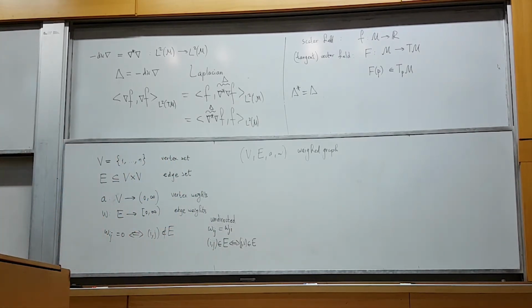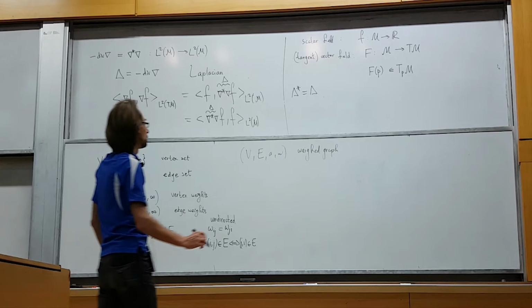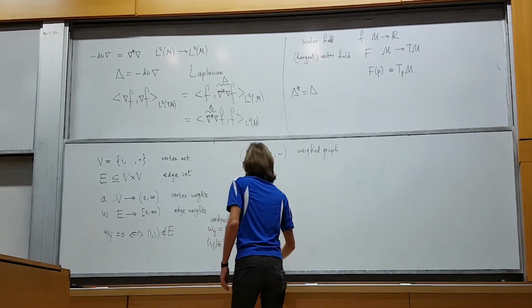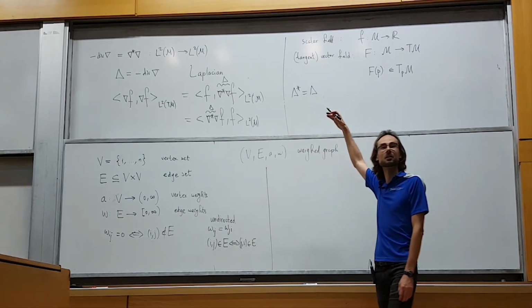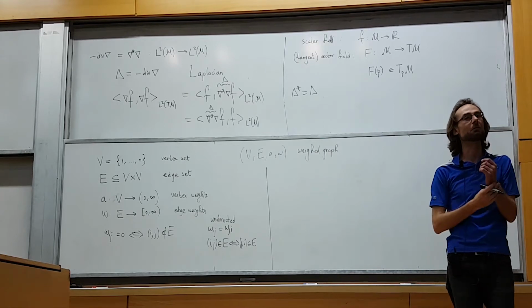So basically, directed graphs will cause many complications. For example, with the definition of the Laplacian, so we'll limit our attention only to undirected graphs. Now, on undirected graphs, I can define two types of objects. And again, I'm trying to develop this story just repeating what we did for manifolds.